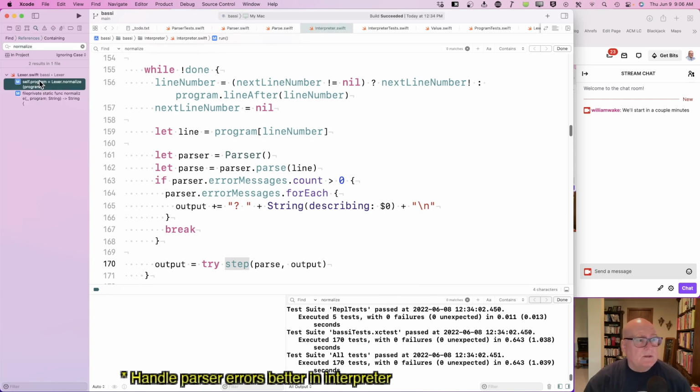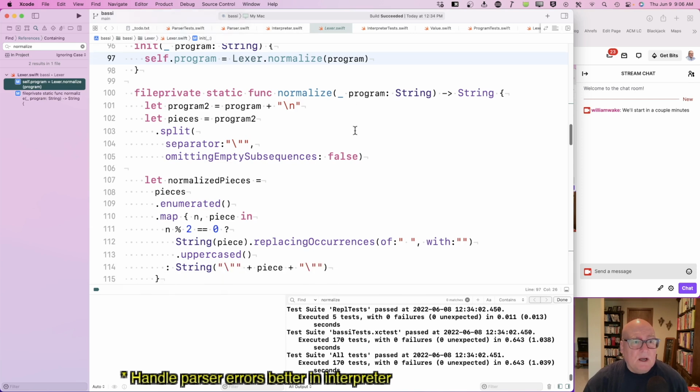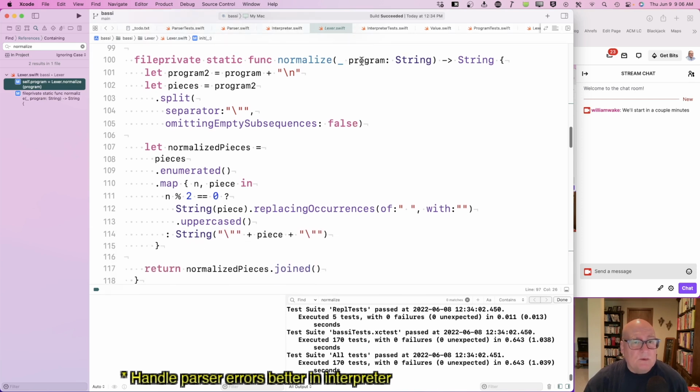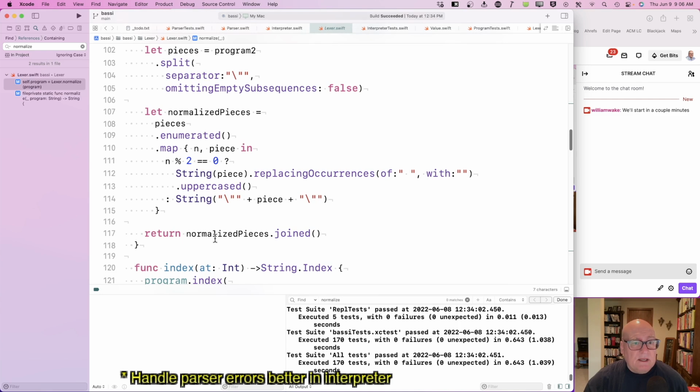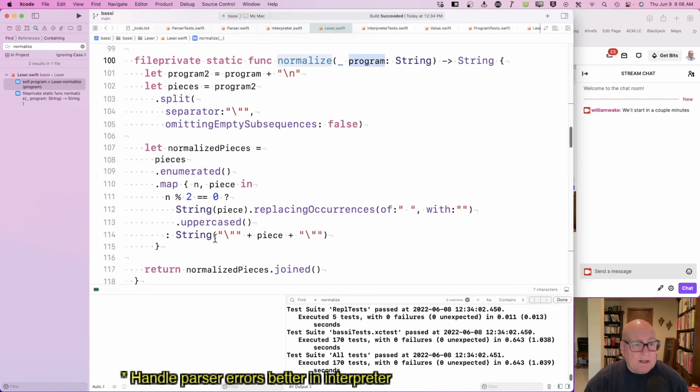Oh, it's in Lexer. Yeah. Okay. So one of the first things we do when we're going to process a program is we basically squeeze out all the spaces and capitalize it. If it's a string, we don't. But for a regular piece of code, we do. Here you can see a string piece, replace space with nothing, and uppercase it.